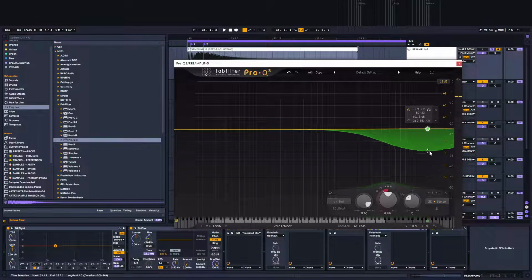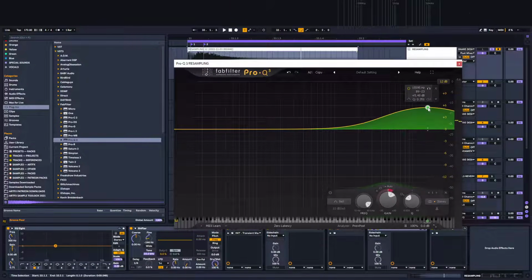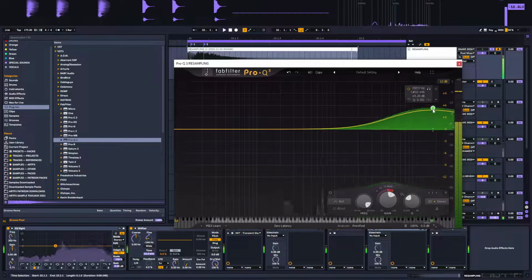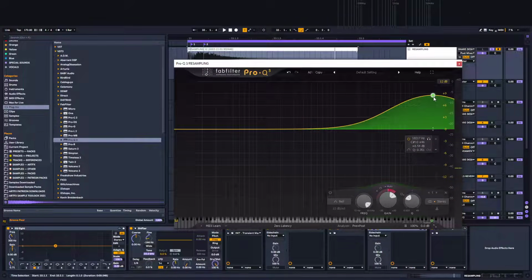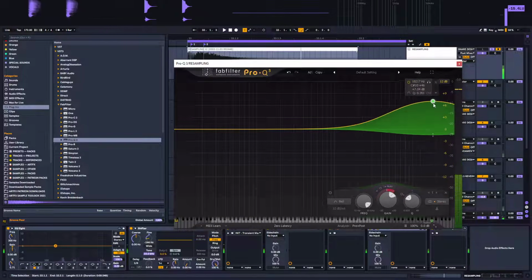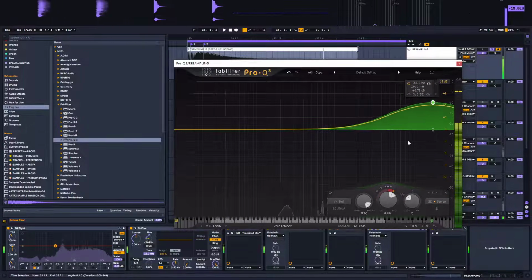In fact, with this one, it might be good to do this. Because we want to boost that tail. That might be a bit much.